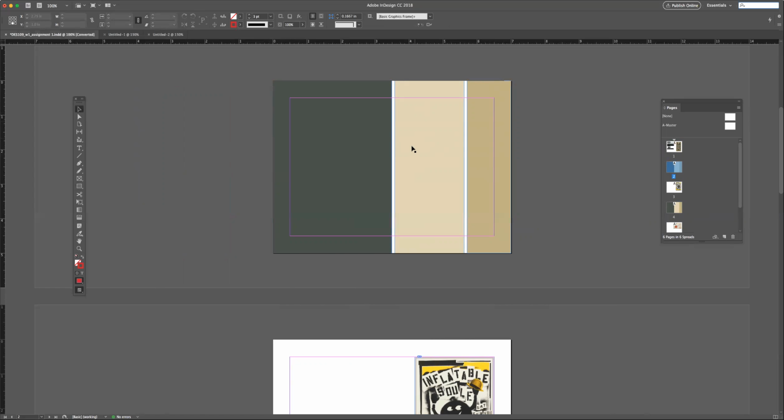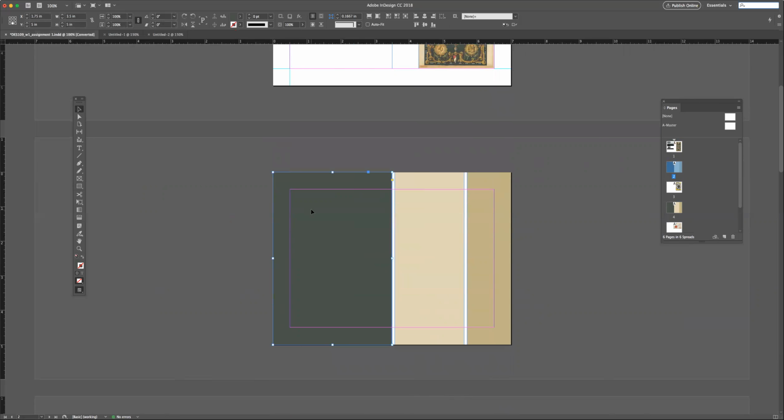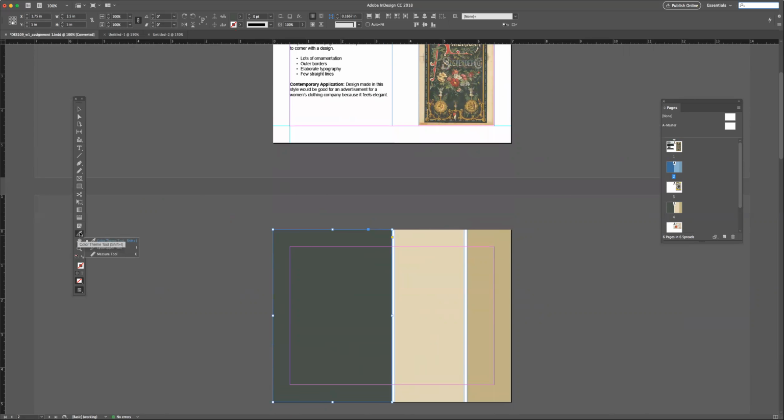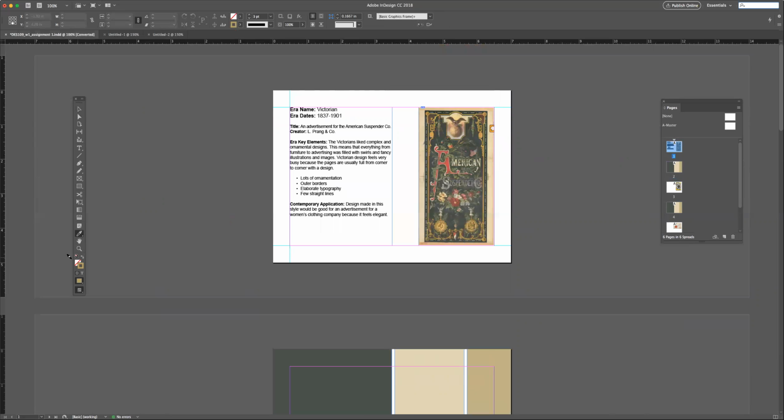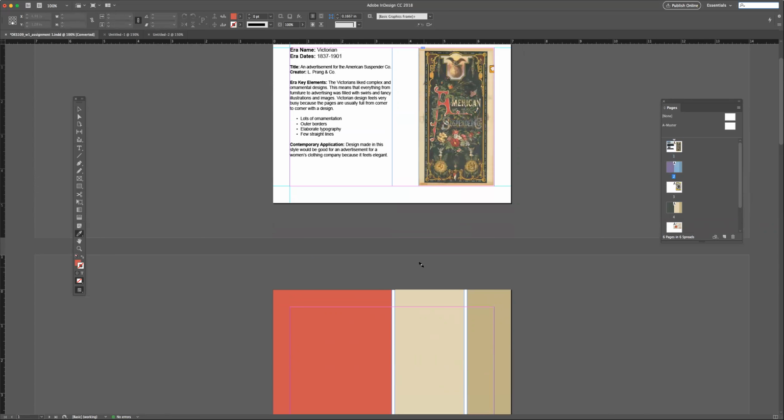Okay, so now that that's all laid out, then I go and pick colors from the image above, or you can pick a color scheme that you're going to use. Now what's nice about this is when you select your rectangle, you'll grab your eyedropper tool, and you can select any color in the picture, and you can apply it. So for instance, I'm going to grab this red, and make sure you're on your fill box. I'm going to turn off my stroke here. And then just click in the rectangle that you want to change it to. So now that becomes the new color.